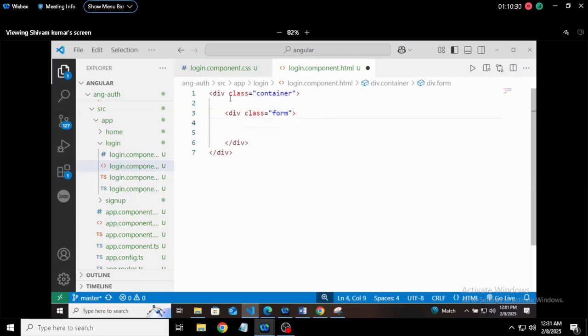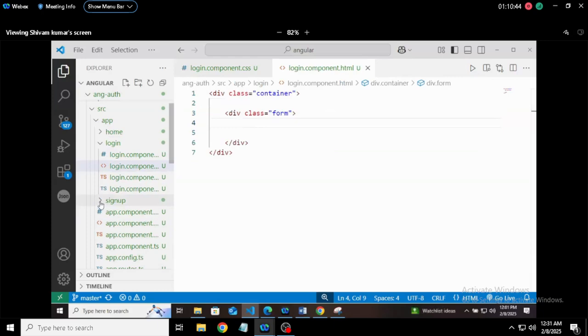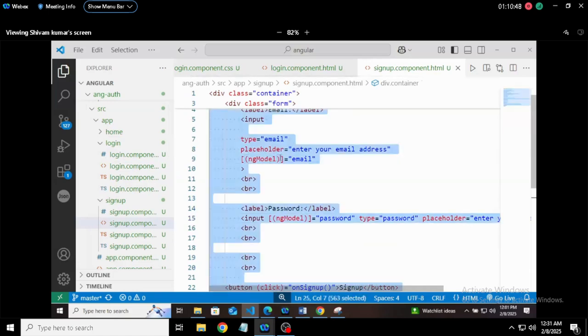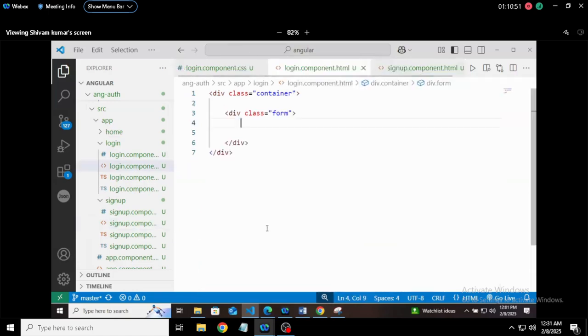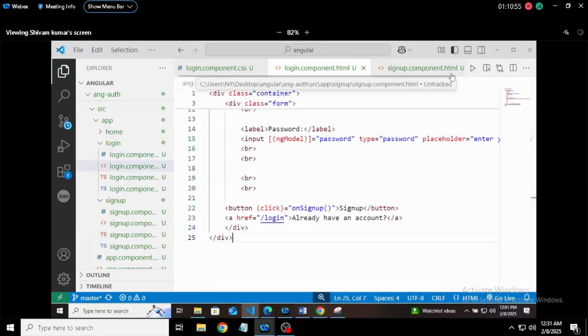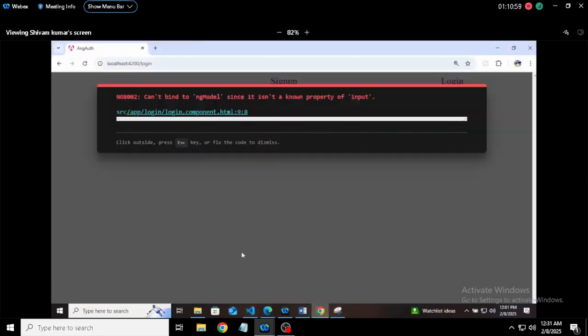It is going to have the same thing, email and password. So I will copy the HTML from the sign up page, because we are going to have the same form here also. So copy the entire thing and paste. That is how your login page will come.